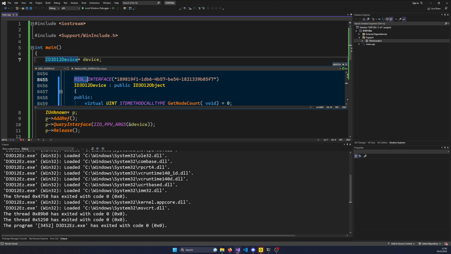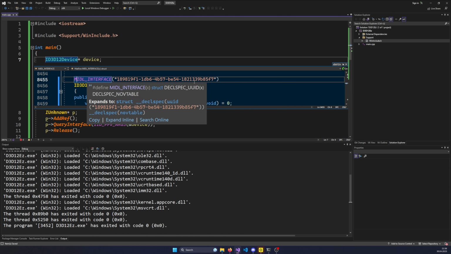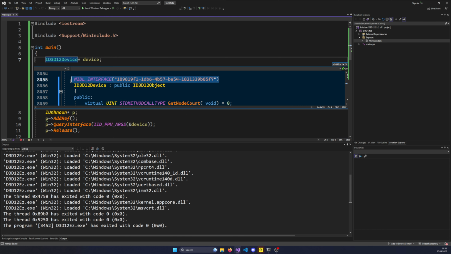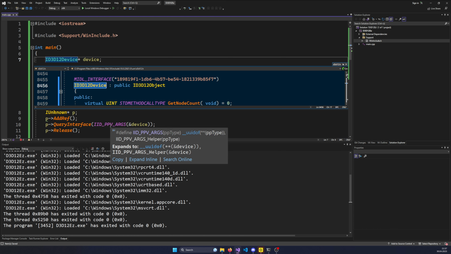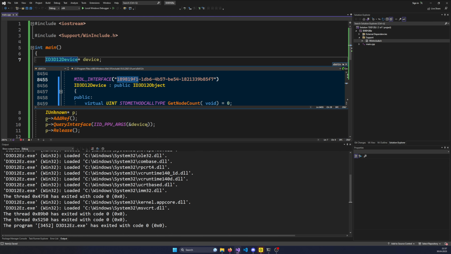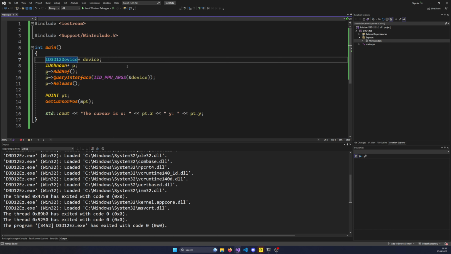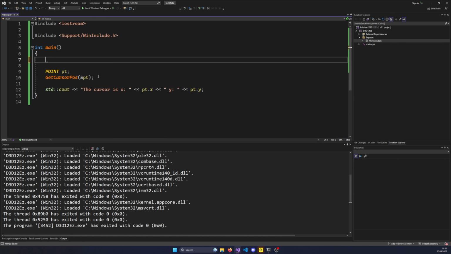You can see that there's a macro MIDL_INTERFACE, and then there is a UUID specified, and basically this is the UUID of the ID3D12Device. And with the IID_PPV_ARGS helper, we are extracting the UUID as the first argument and the pointer to the device pointer as the second argument, so that QueryInterface can correctly set this all up and work with that all together. Now, working with these COM pointers is something that needs to be understood, and if you don't understand this, it is bad, because you need to make sure that the reference count is always good.